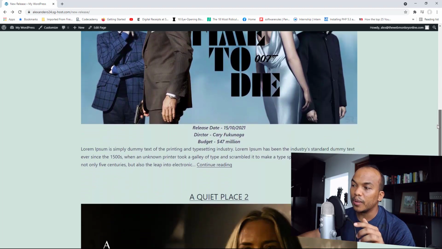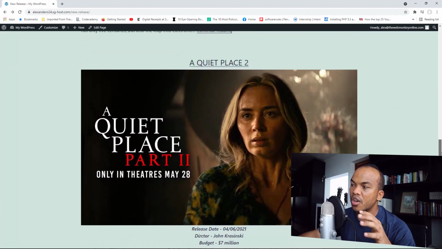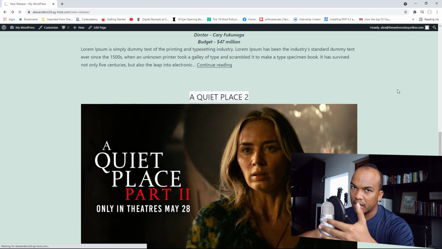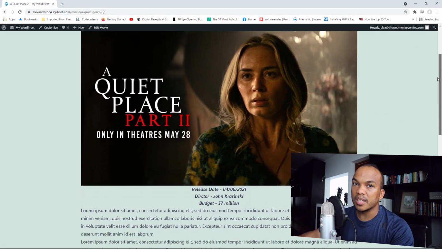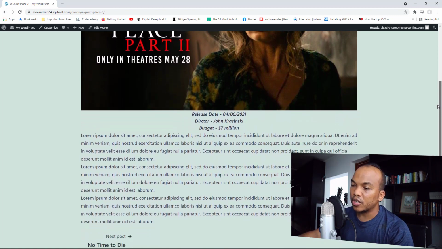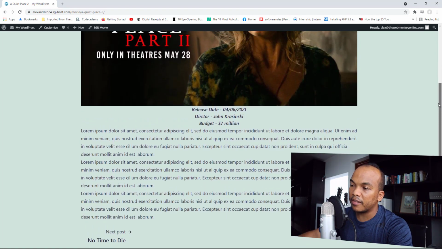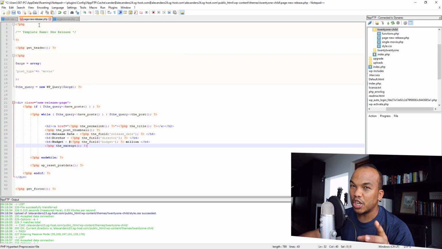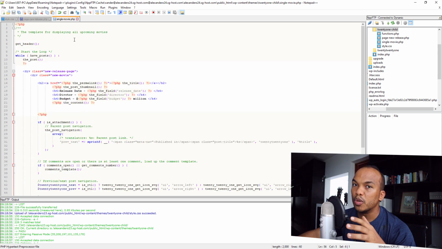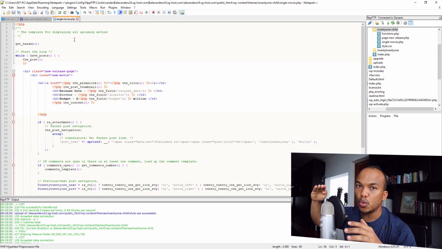And then we're also going to create a template specifically for the single movies, where we'll have the title, the featured image, the 3 custom fields, as well as the full content of the movies. Now, just to give you a very quick demonstration over here at the back end, we're going to create 2 main files. It's going to be the page-new-release.php. This will be the main template file for displaying the movies. And then we're going to create a single-movie.php file, which we'll use for displaying each individual movie.